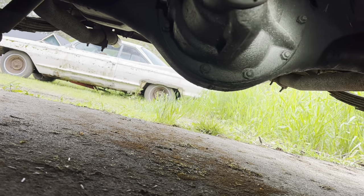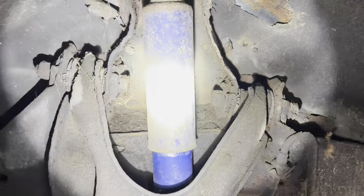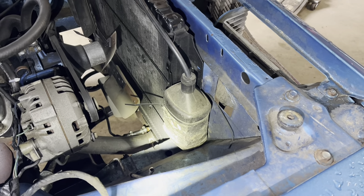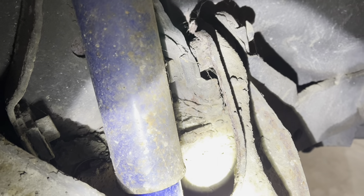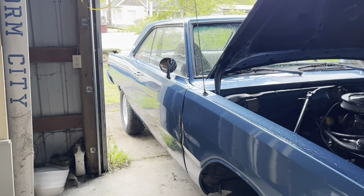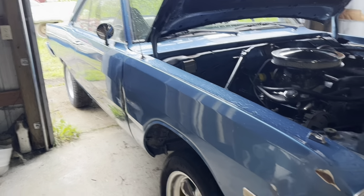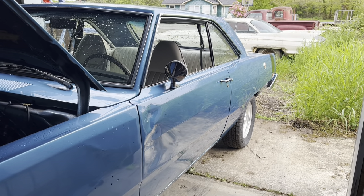This axle's definitely been apart, and I might even hazard a guess that they kept the good gears when they sold it. The common spot for rust is here, where the upper control arms mount to the frame — dirt gathers in there. Luckily there are no holes in this one in that area. Yet. I'm guessing that's not factory weld wire. This thing looks a lot better if you step back and appreciate it as what it was built to be — a drag car. They put quarter panels on it, a stripe, and threw a decent paint job on it to make it look good from the stands. A drag car doesn't have to be perfect; in fact, it's best if it isn't. The sanctioning bodies involved might have something to say about structural rust, but that's neither here nor there.